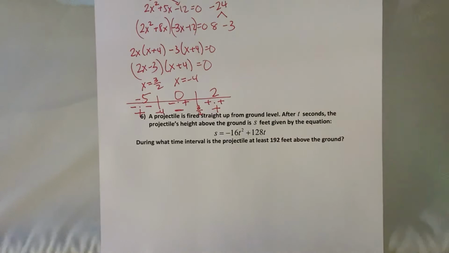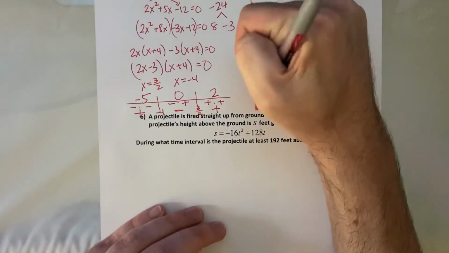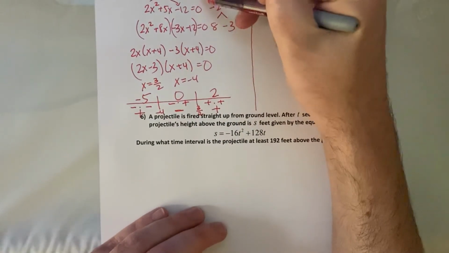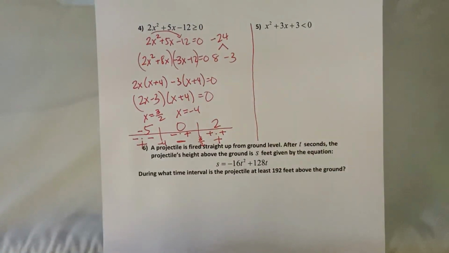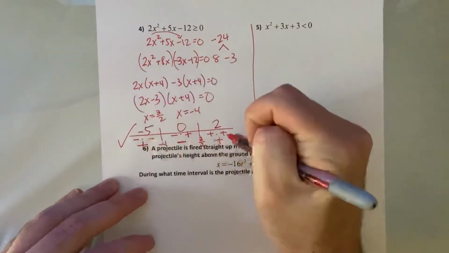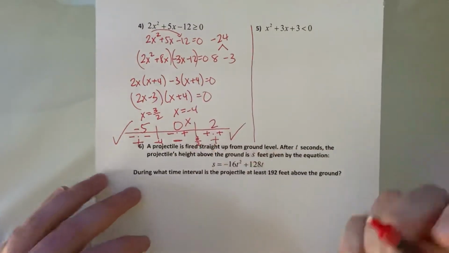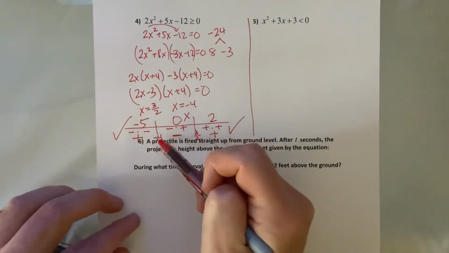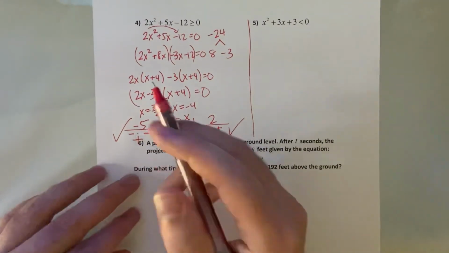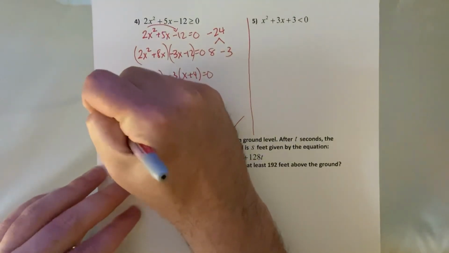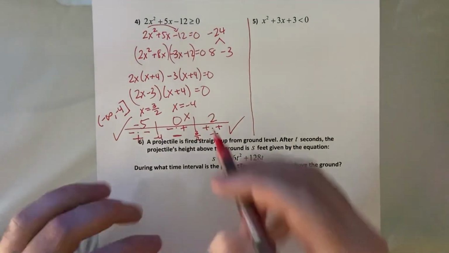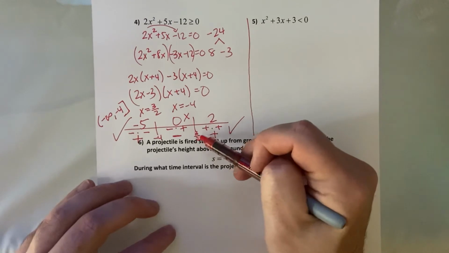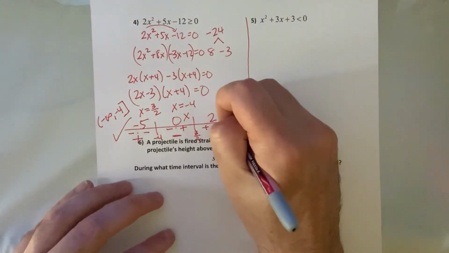Now, what kind of numbers am I looking for in this problem? I'm looking for positive numbers because I have greater than or equal to 0 in my problem. So if it's greater than or equal to 0, that means these two outside ones are solutions and the middle is not. So this is the numbers from -4 all the way down. So that would be -infinity to -4, and since there's an equal sign, we use the brackets. Here, this is the numbers from 3/2 all the way to positive infinity.